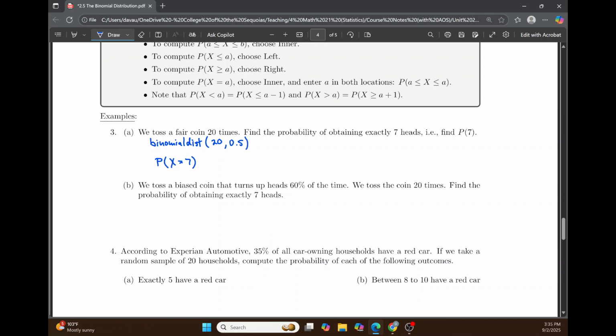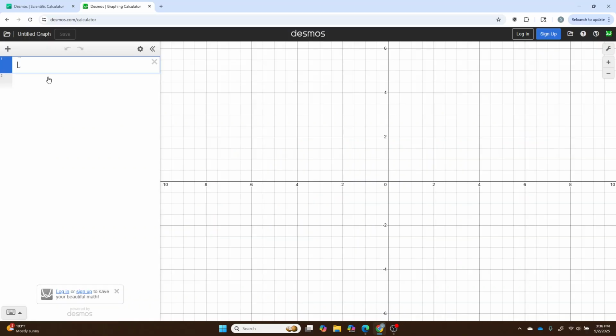So let's go over to Desmos and calculate this number. I'm going to click onto one of these rows and start to type binomial dist. Notice that as soon as I finish typing it in, if I've typed it in correctly, it changes from italics to normal script, right? Binomial dist. Then I need to open up a set of parentheses, and it even prompts me down here that I need to put in the number of trials and then the probability of success. We said the number of trials would be 20, and the probability of success would be 0.5.